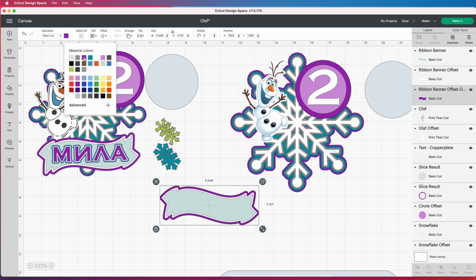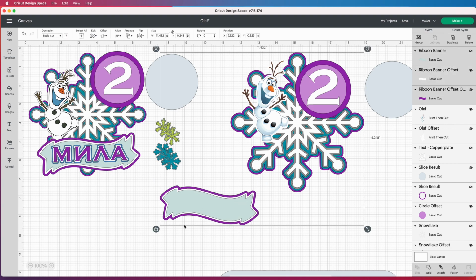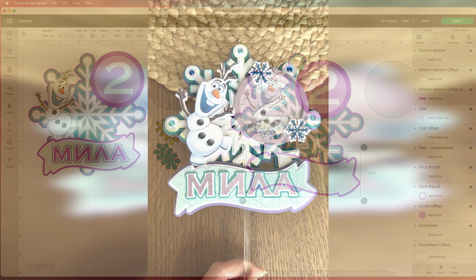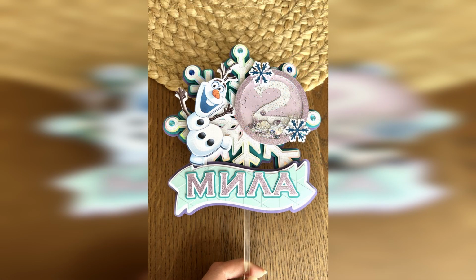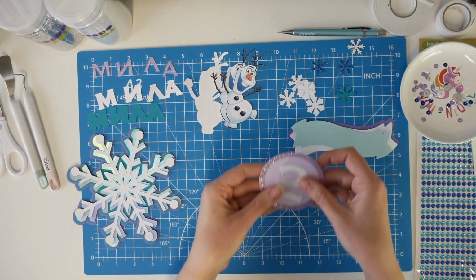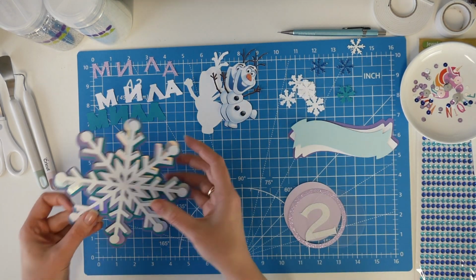These are the main points when creating a design. And now let's start assembling the topper. This is what our project looks like already in a real form on paper.